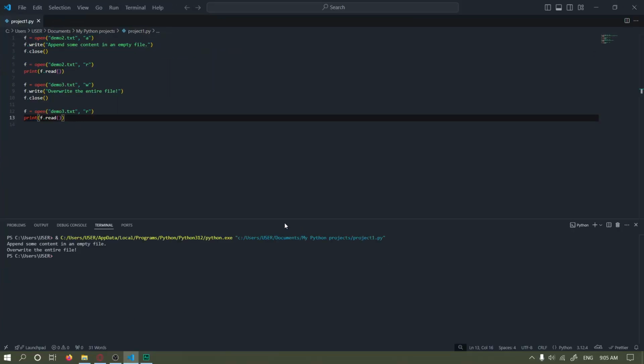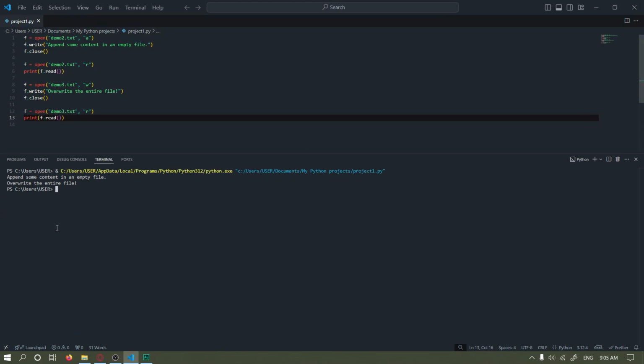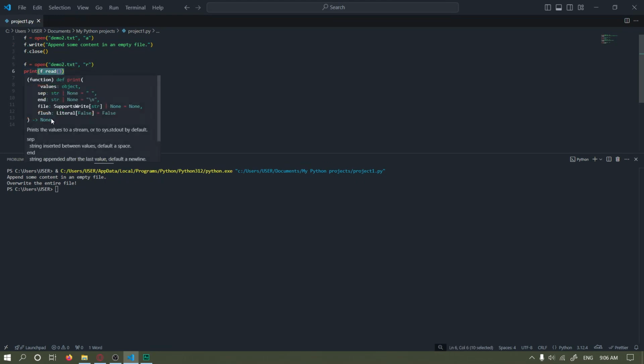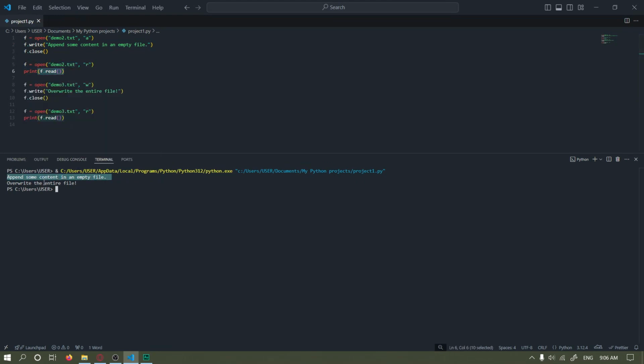Now if you run this in the terminal, we have append some content in an empty file. So demo2 has already been created and its content is append some content in an empty file. After we open it and print out what's been read, we have this. And the same goes for demo3, overwrite the entire file.